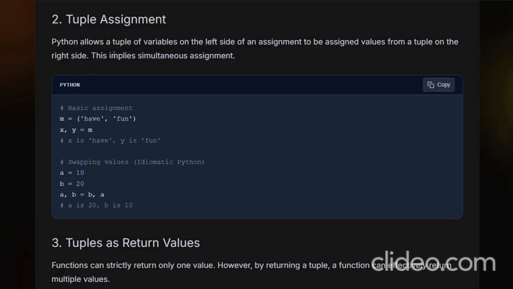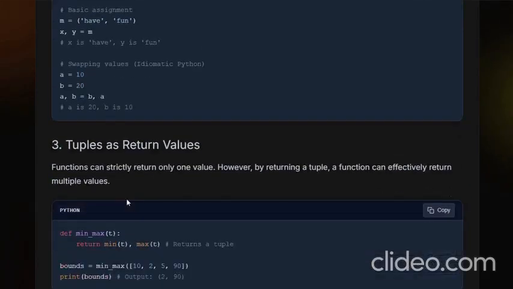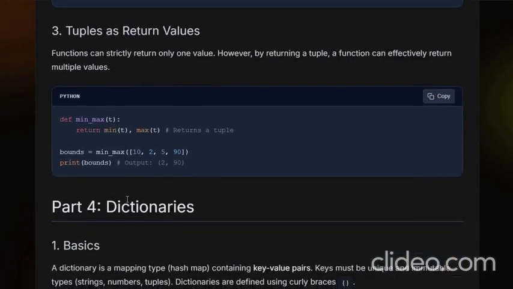If we have a variable m assigned two values in tuple form, and we write x, y = m, then x is assigned the first value and y is assigned the second. The same way, we can swap two values using this property. If we have a and b, we can use a, b = b, a, and the values are swapped.